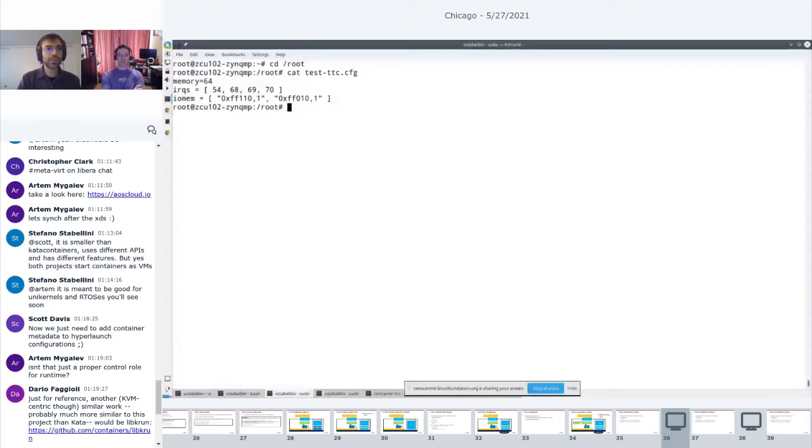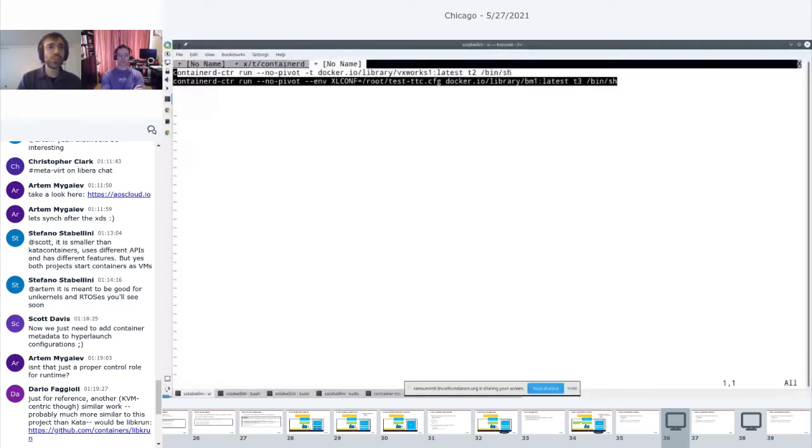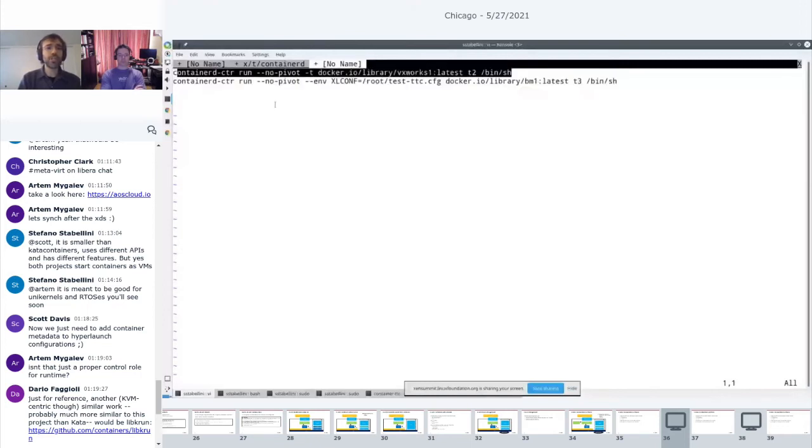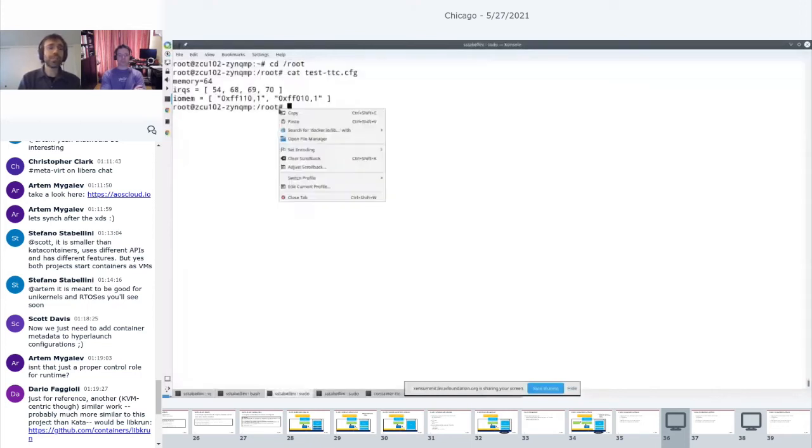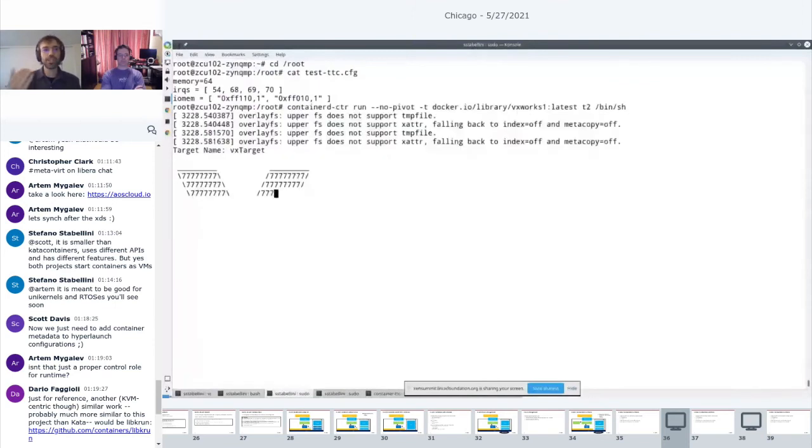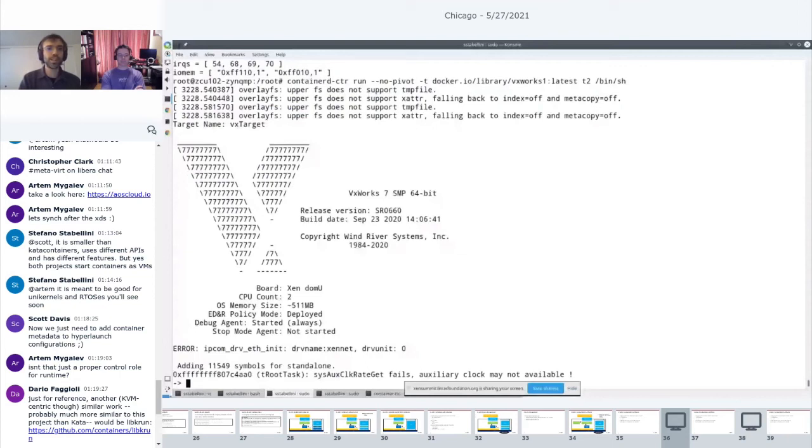That's what it is. I'm changing memory allocation down to 64 megabytes. I don't need all that memory. I am changing the IRQ number. I'm assigning some 4 interrupts for the IRQ numbers to do assignment of the TTC timer and the UART and the relative memory regions, and that's it.